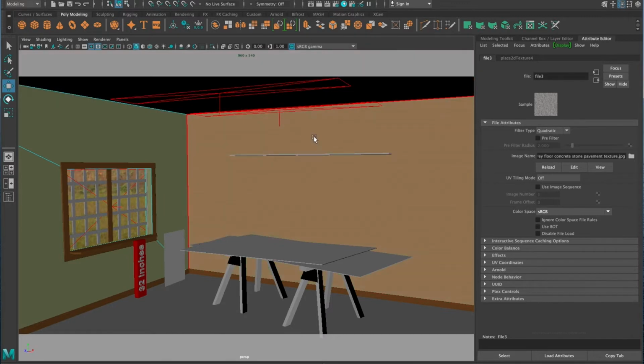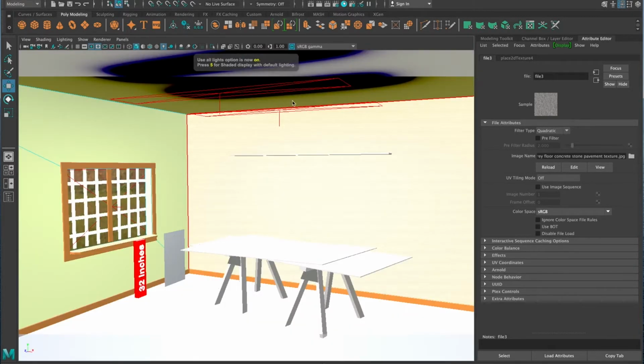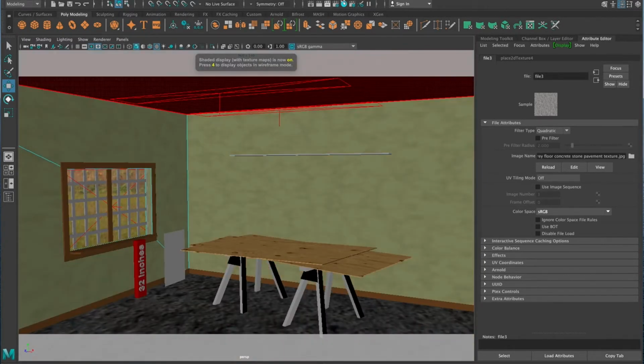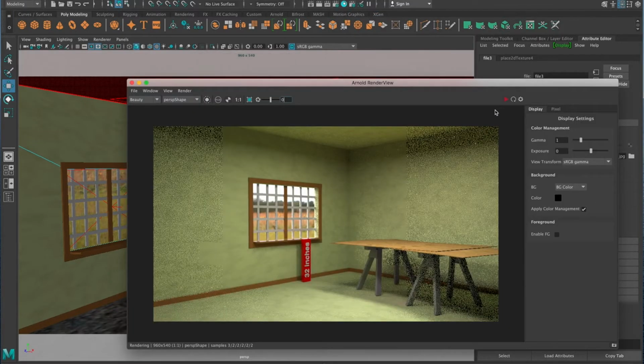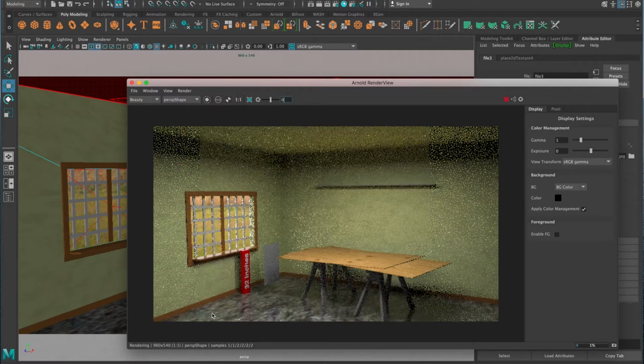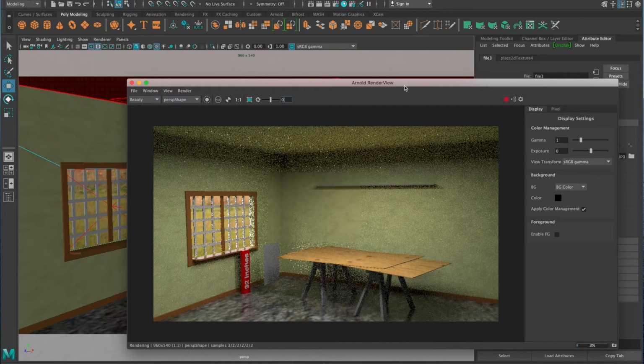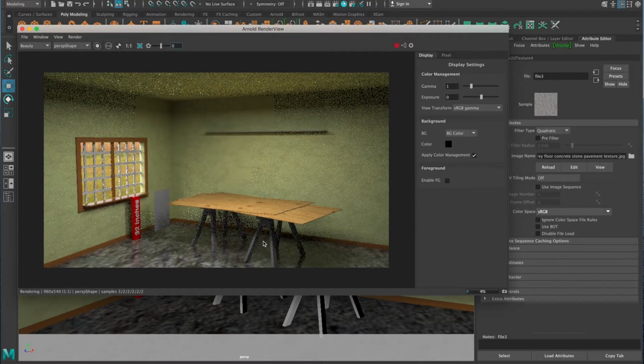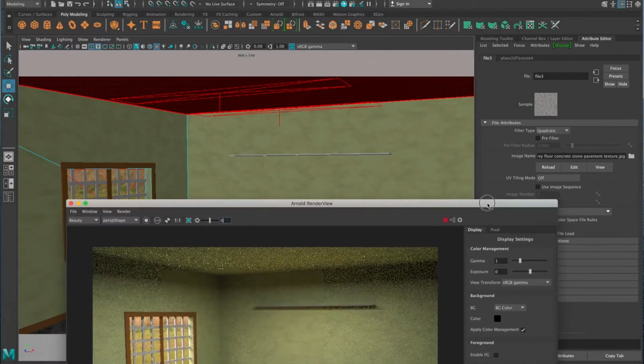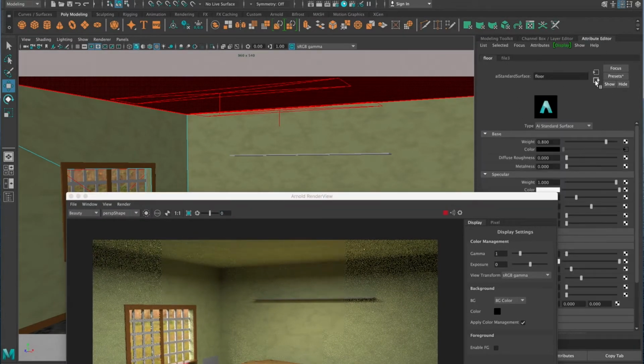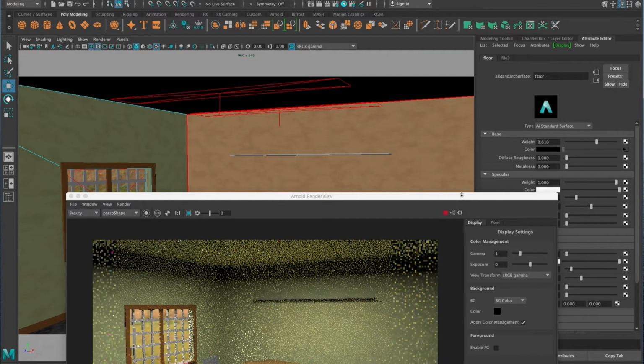Okay. If we hit 7 on your screen here, it will show you stuff, but a lot of times it's just kind of messed up. So I tend to use the Arnold render view to get a little bit better idea of what's going on, when I actually see something. So you can see how ginormous this texture is on the floor. Okay, and I want to use that more as just a sort of an undercoat, as it were. So I'm going to pop back over here, and I'm going to turn the weight on that down a little bit.